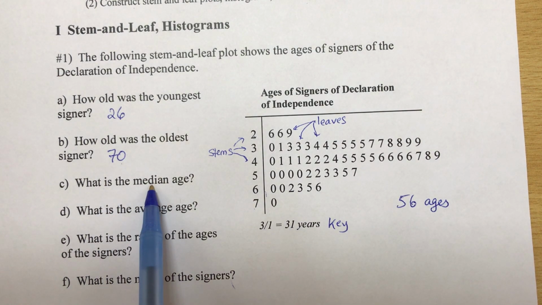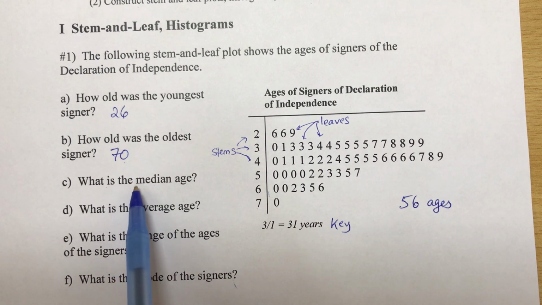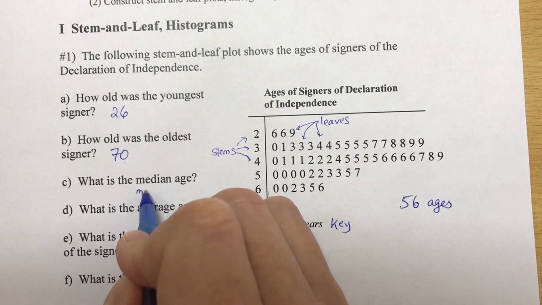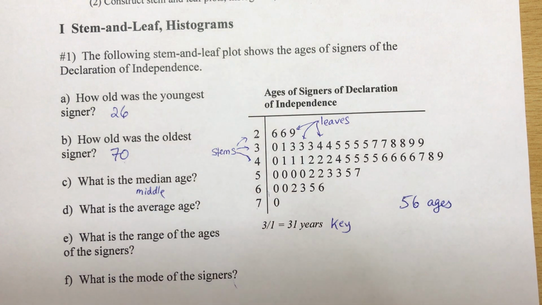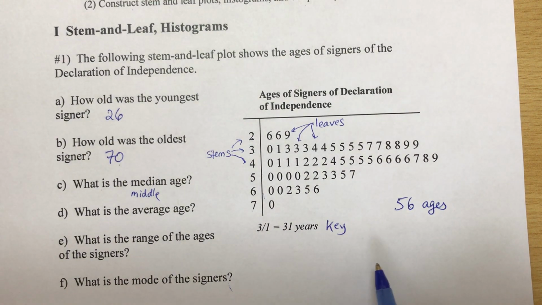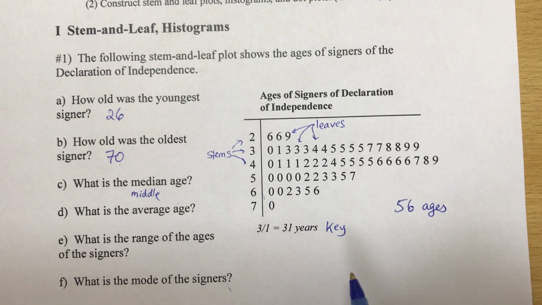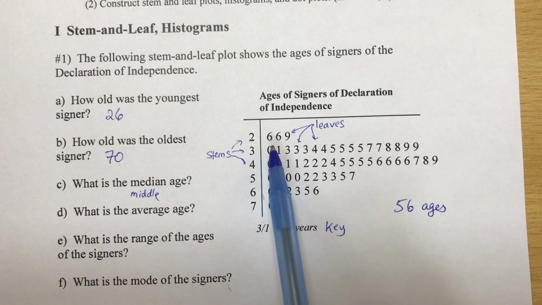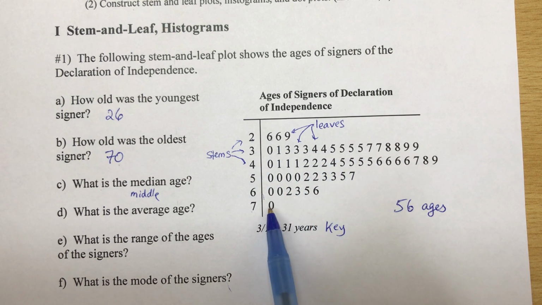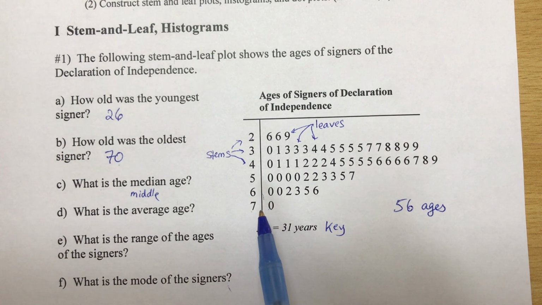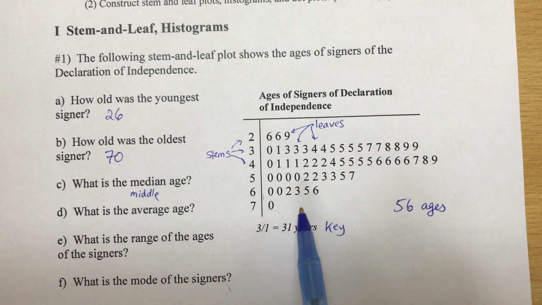Now, what is the median age? Now, remember in the last lesson, we talked about median. That is the middle. If we were to write down all of these numbers on a single line, which number would be in the middle? Now, before you think to yourself, oh my gosh, I have to rewrite this, no, you don't. And the reason we don't have to is because these are already in order. The idea of the median, remember, is we cross off the ends, the biggest and the smallest, until we're left with the middle number. We can do that here.